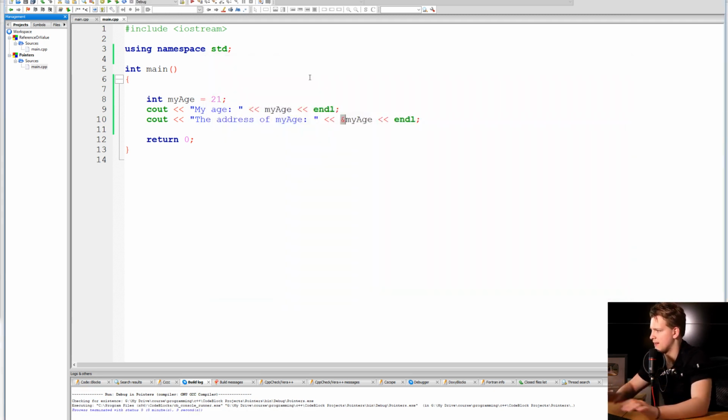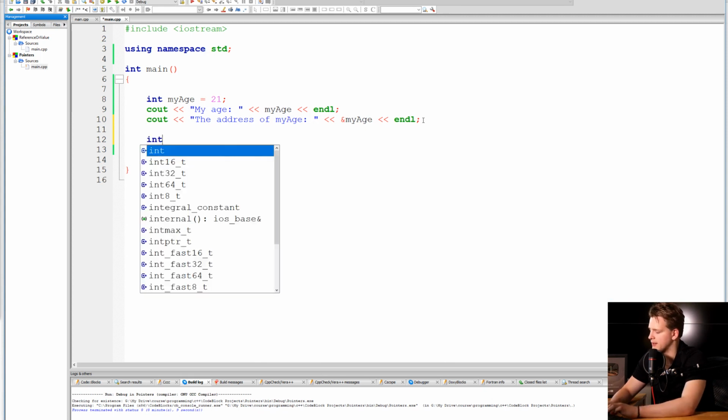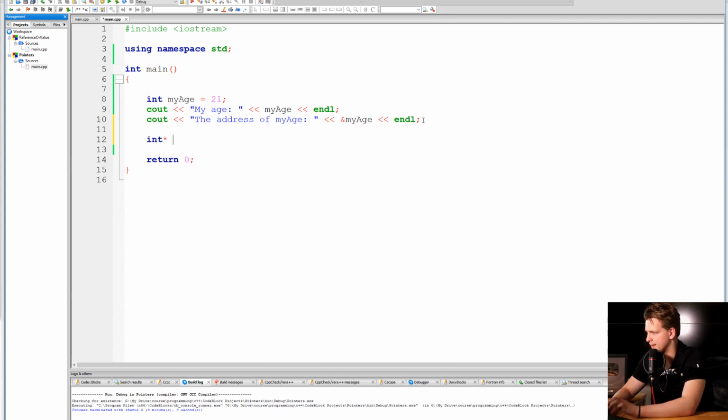Okay? Now moving on, what we can do is create a pointer like this. Let's call this PTR, and this pointer will now point to the address where my variable is located, like this.